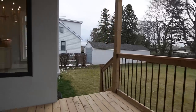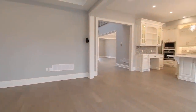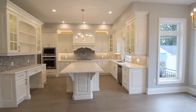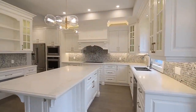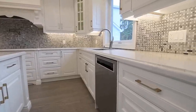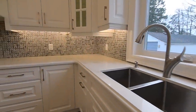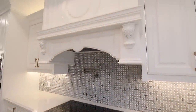Beautifully designed, the custom gourmet kitchen is a showpiece of exquisite finishes and attention to detail. The 4 by 7 foot centre island combines seating and storage, all the counters are quartz, and the stone backsplashes are tiled in a basket weave design. High-end appliances include a stainless steel dishwasher next to the stainless steel double sink, a wall oven and microwave, a French door fridge with bottom-mount freezer, as well as an induction cooktop with a pot filler faucet.